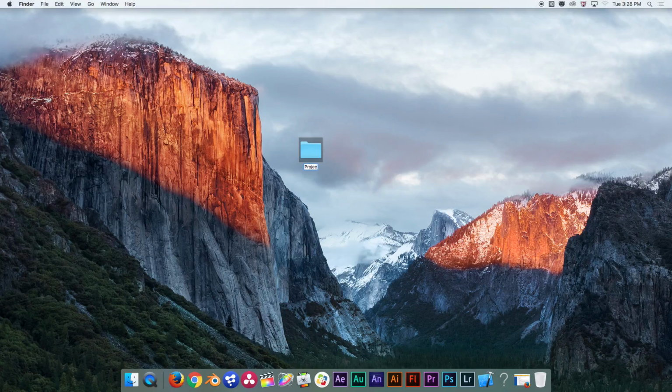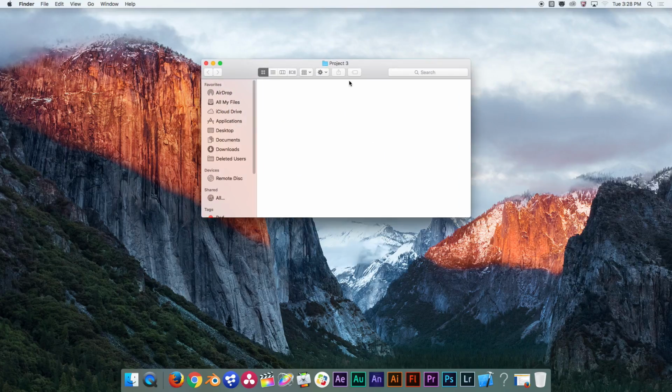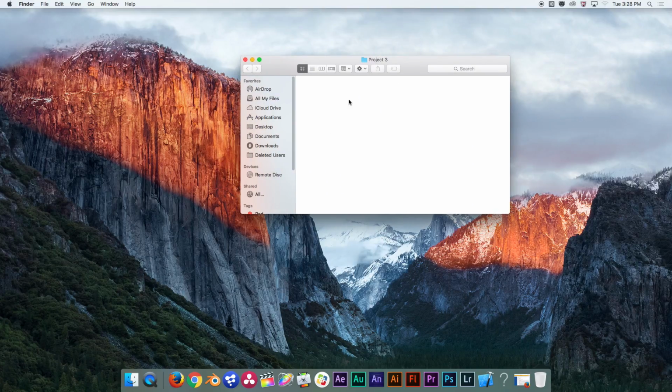But you're going to want to make a folder for Project 3. And inside that folder, you're going to need a few others. One of them that's new to this project is one for textures. So I'm just going to create a box for that. And then another one that's good for this project is one for models. So for models that you get from the 3D scanner or like the Cyclorama model that you downloaded, you'll want to put those inside that folder after you've downloaded them.